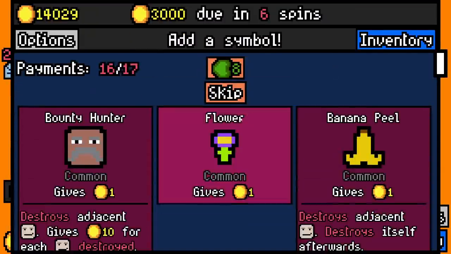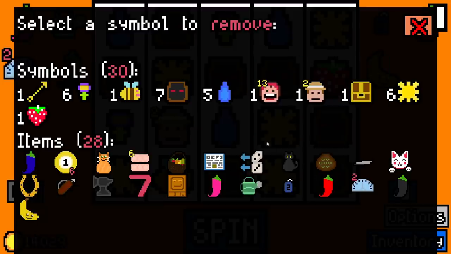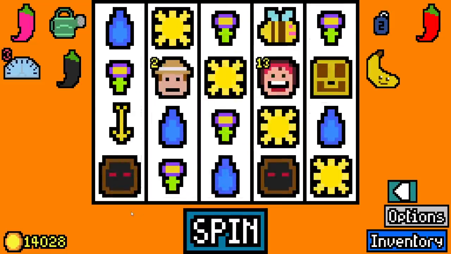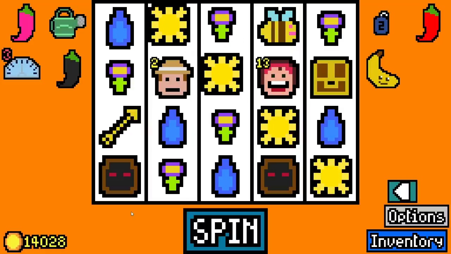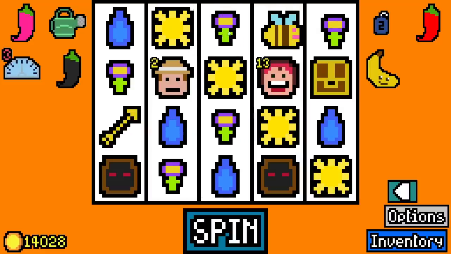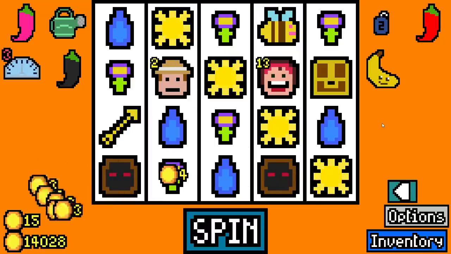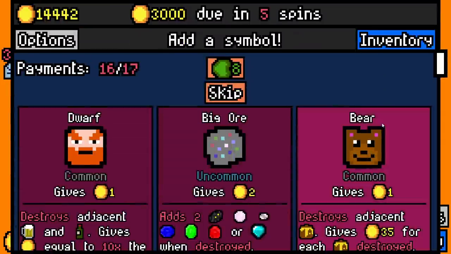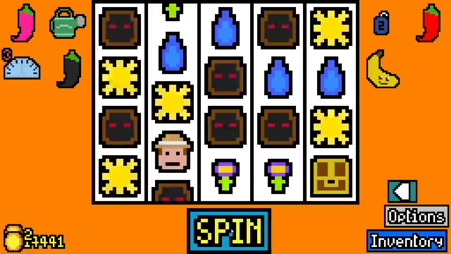Although, no, it's a strawberry, right? Because okay, we're actually going to add another flower. We're going to remove the strawberry. So archaeologist is next to go. We've now got a bunch of flowers. Okay, it pointed to one flower, which got multiplied by the bee and two suns. So we should get a lot from that. 200? Okay. Yeah, sure. That'll do.